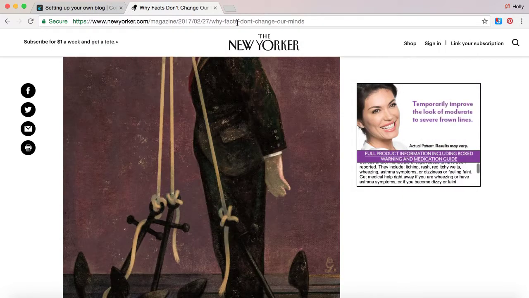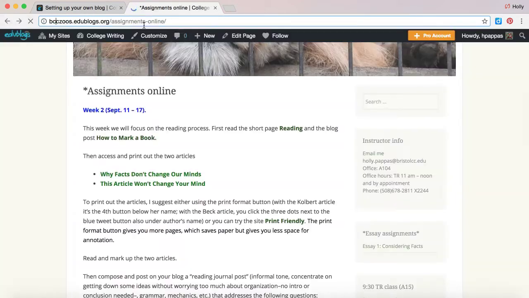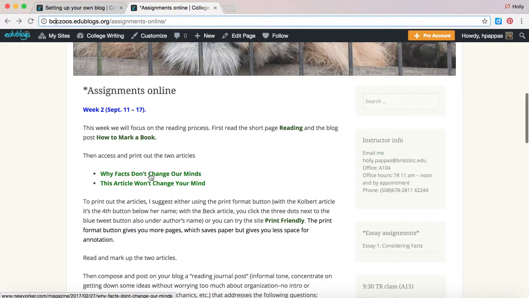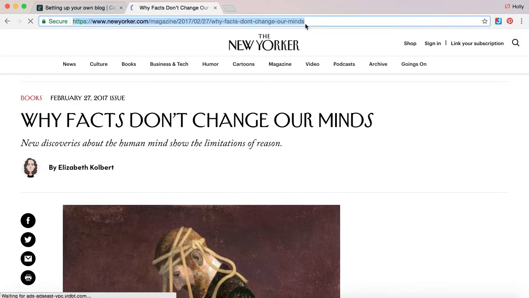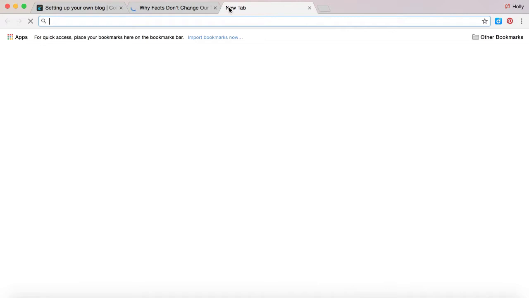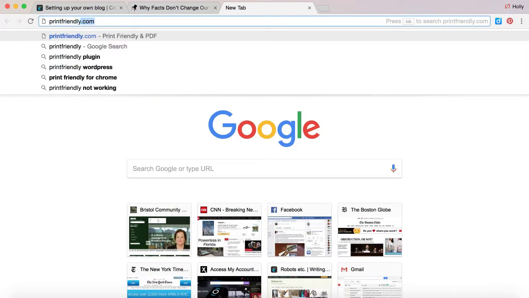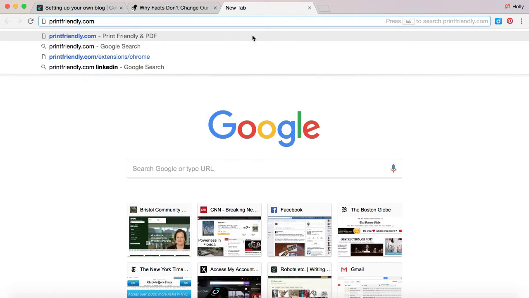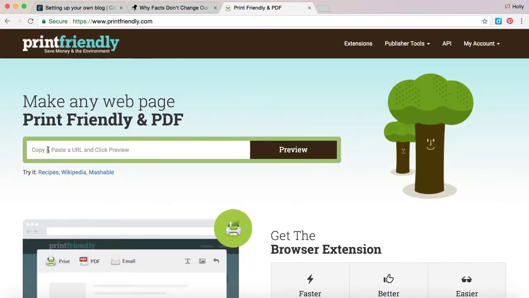Or there's the site Print Friendly, which, oops, let me go back here. Well, Print Friendly, if you grab the URL, so I can copy that. Let me open up a new window. You just put the URL here.